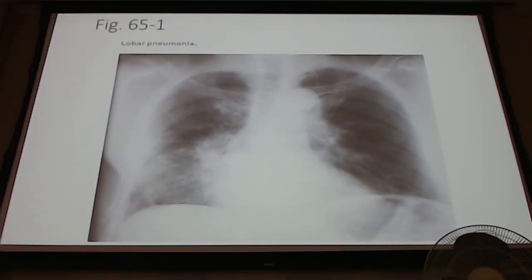It kind of says it at the top, but yeah. So everybody sees that fluffiness there, consolidation. Especially on that right heart border, you're kind of blunting in. We don't need to know what lobe it's in, but what lobe does it look like? Maybe. Yeah, it could be a lower lobe. It also could be the right middle lobe as well. So it's kind of hard to tell on that image, but this is your classic X-ray for a lobar pneumonia.